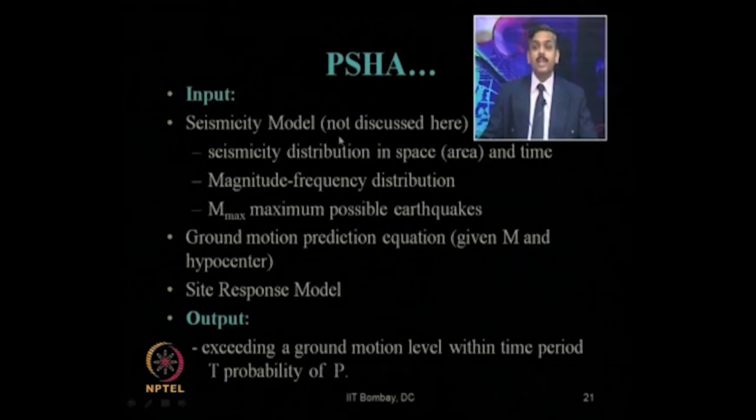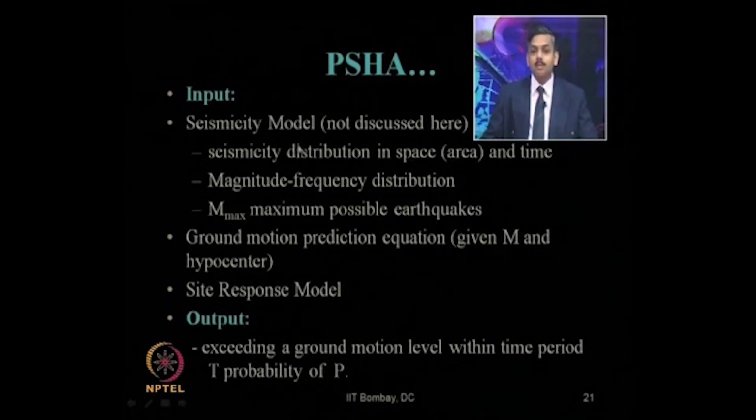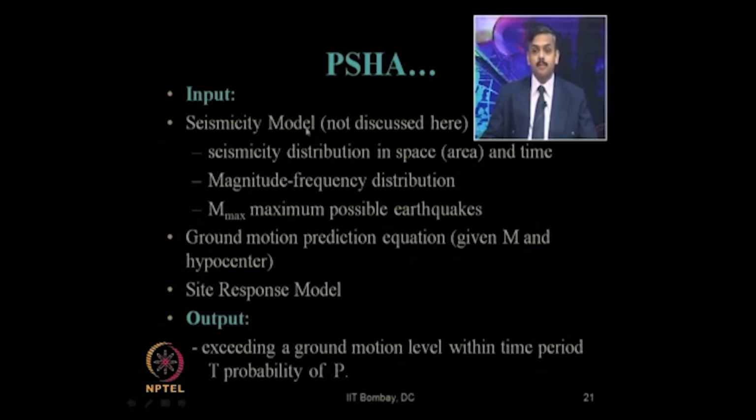Because, as we know, we cannot predict earthquakes so far. We do not know what the future occurrence of earthquakes will be 10 years later, 20 years later, 50 years later, or during the design life of the building which we are going to construct at a site. So how can we find it out? We find it out based on this seismicity model, based on the collected historical earthquake data in that area with respect to time. That is why various mathematical models are available, which we will discuss a little later.